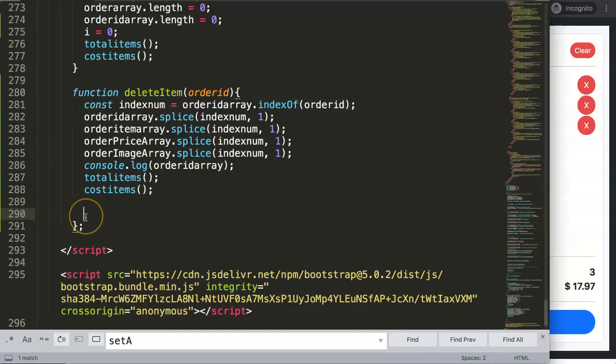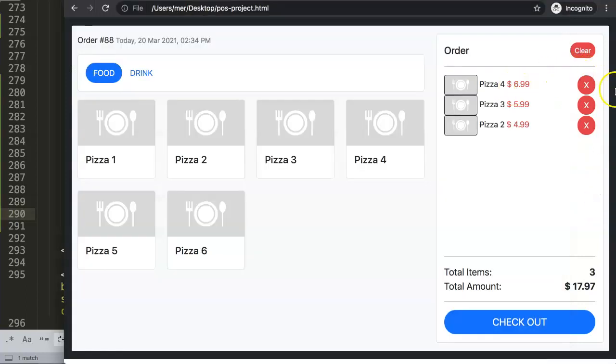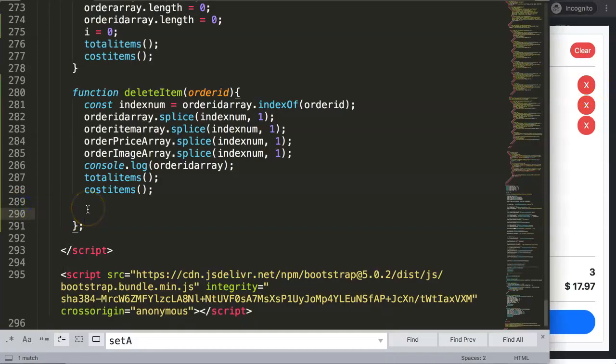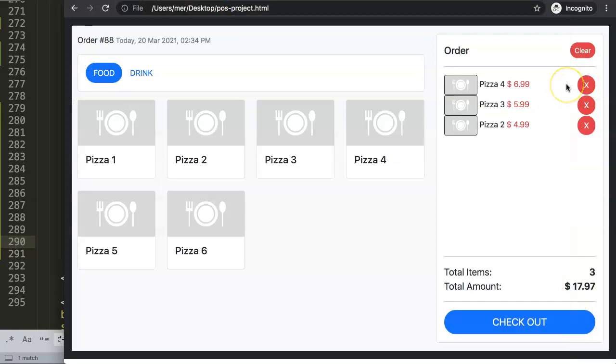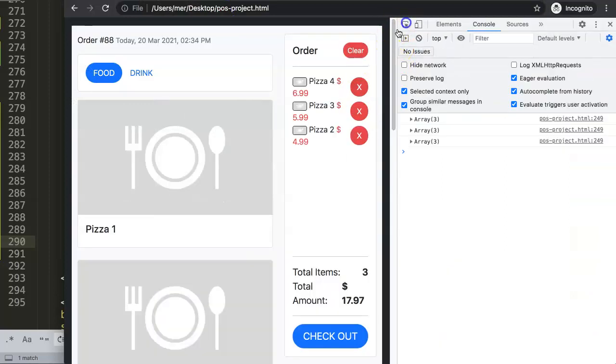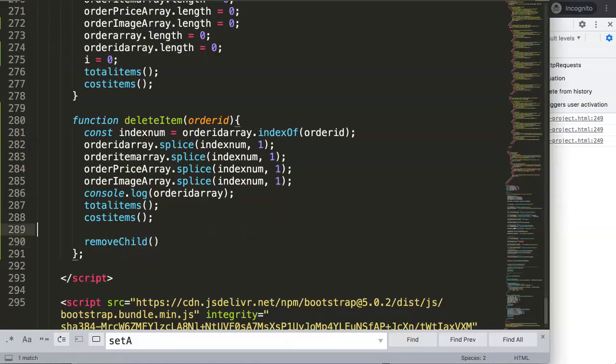So what we can do here, and now we come to a bit of the tricky part, because basically what we're going to do here is remove the parent of this specific value. So we say here, let me think, what would be the item? And this will be definitely remove. It will be related to remove child, where we're going to get the ID. And let's see how we're going to get this. All right, it's this specific value. All right, just give me a minute. I'll just check on how we're going to do this exactly.